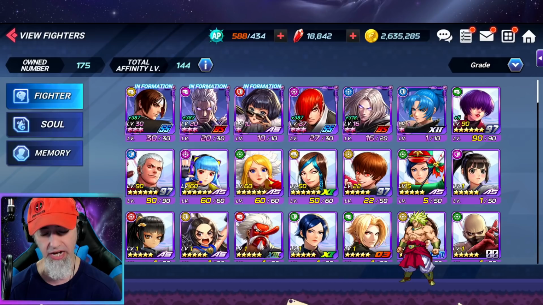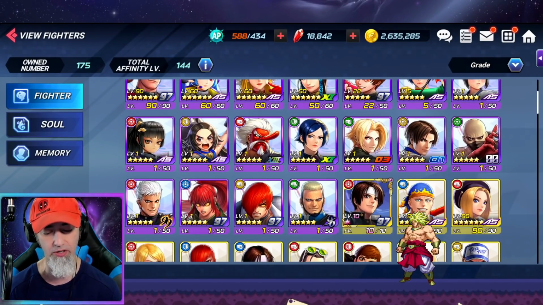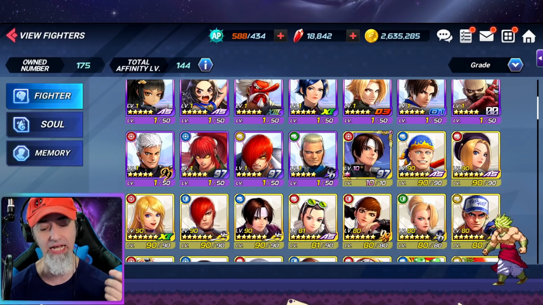Guinness would be a really good character. He could do it. Mr. Karate could actually do it too. He could actually stall that timer. There's a few characters that you could actually use to stall that timer a little bit to where you're able to get it done with your main character.